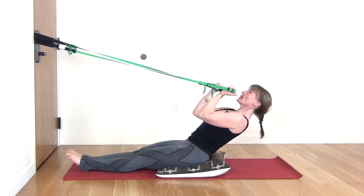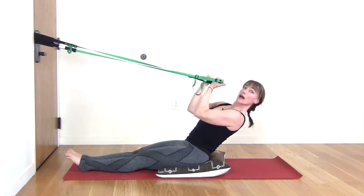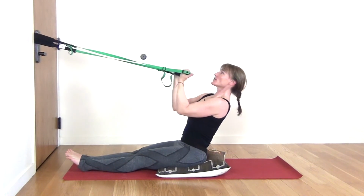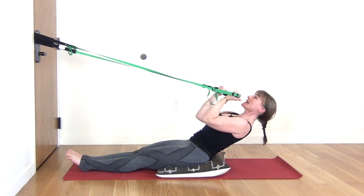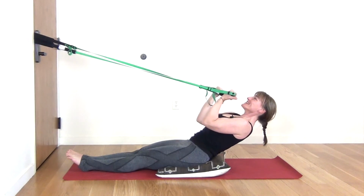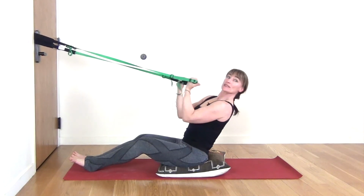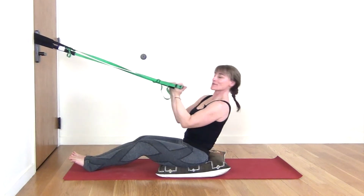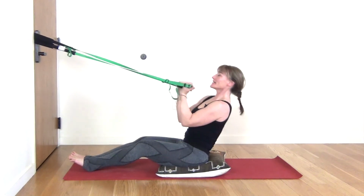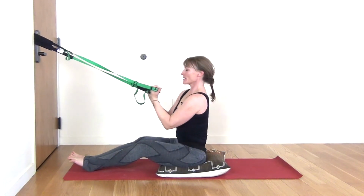And hinge back, organize. Feel long through the torso, abs are in. So resistance can help support your body, so you have time to organize. So you're lengthening as you hinge back, abs are in. And lengthen, nice straight body, and then back up. There's also the option to bend your knees if you're still having some issues with the hamstrings and feeling comfortable with sitting upright. Very good. Hinge back. And let's just have one more.